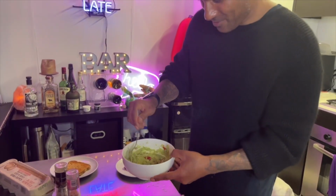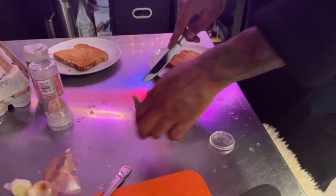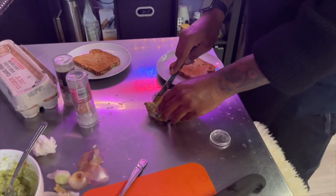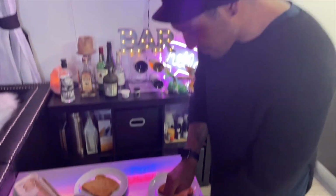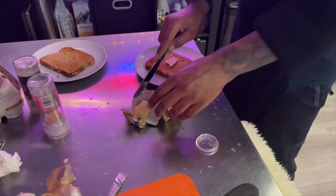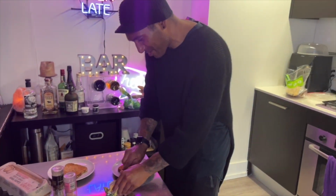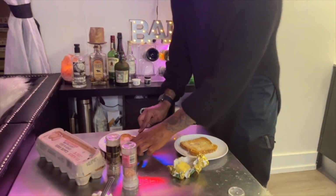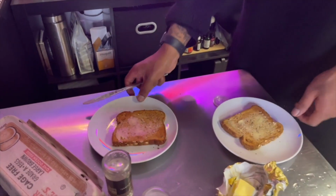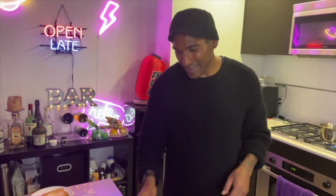Okay. Right. Put some butter on the toast. So cut the butter, yeah, cut the butter against the grain. You want to cut the butter against the grain. Nicely buttered there. Okay, let's put these aside and ready for the eggs.